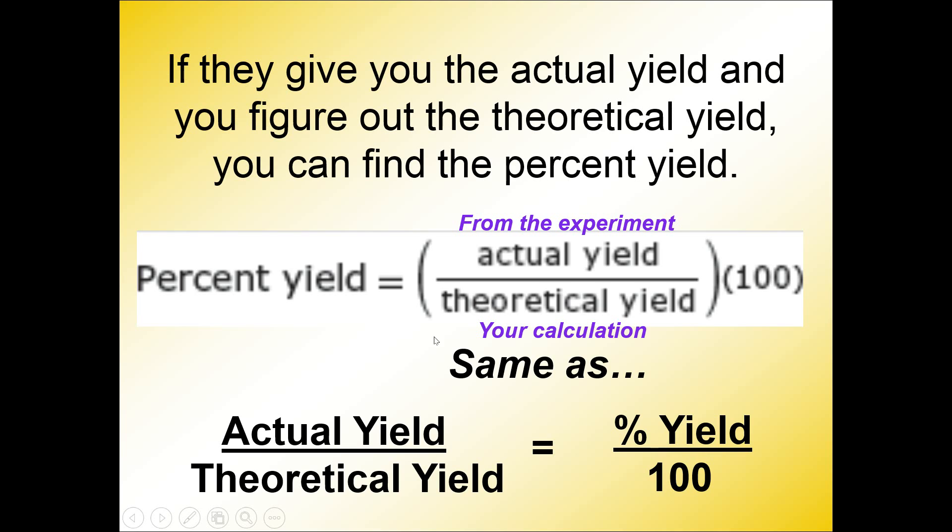So here's an equation from the back of your periodic table. This is from the formula cards, the star formula cards. Percent yield equals actual yield divided by theoretical yield times 100. I've shown you an alternative version of this equation because I've found over the years that my students really prefer this ratio type setup where you can actually cross multiply to calculate one of the missing factors in the equation. Either one of these, they mean the same thing, but just know that this formula is on the back of your periodic table.